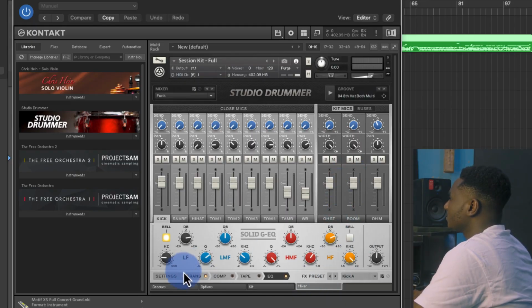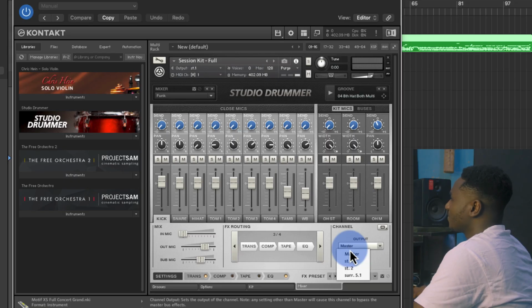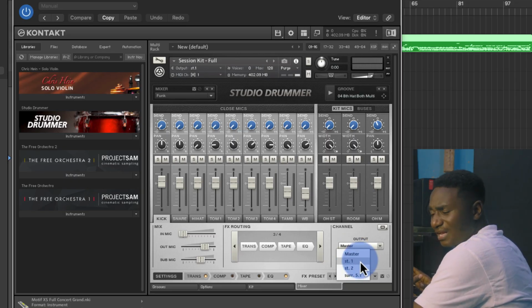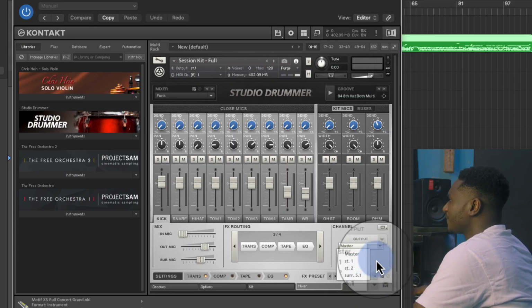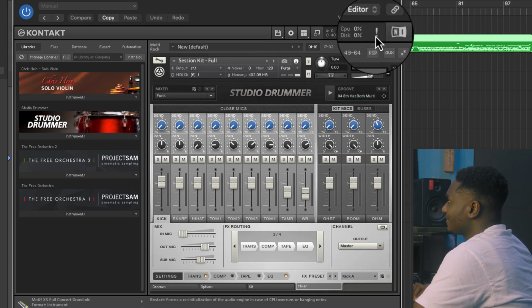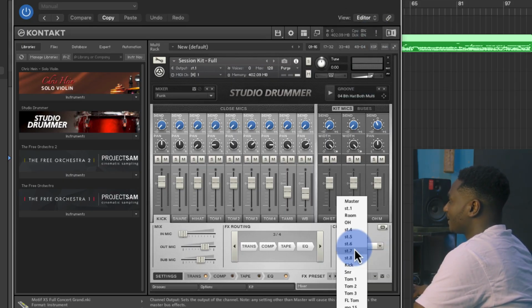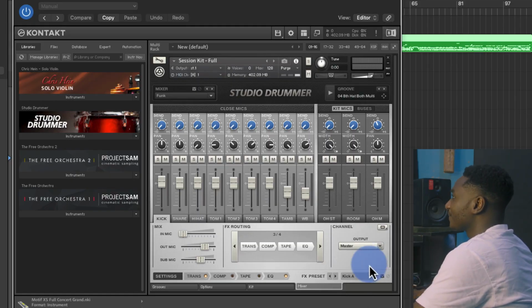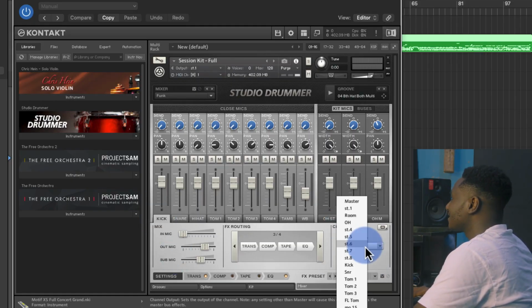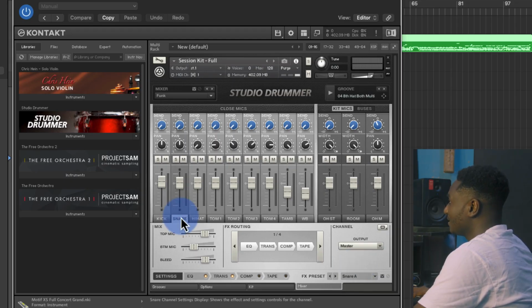Now I come to the mixer of my drum kit, and when I go to the settings, when I click output, you see I still have just master 1, 2, and this. Now you press this I sign, and then you come back and see everything is there. So I'm on the kick channel and I would ask kick to go to where I assigned as kick. Snare, I say go to snare.